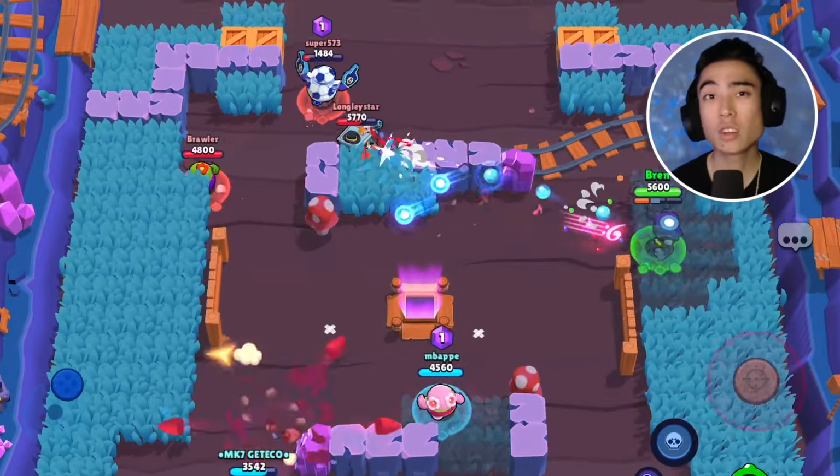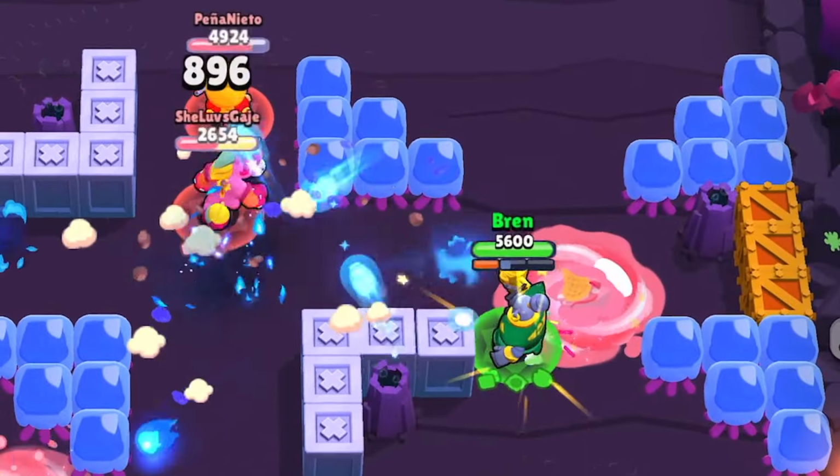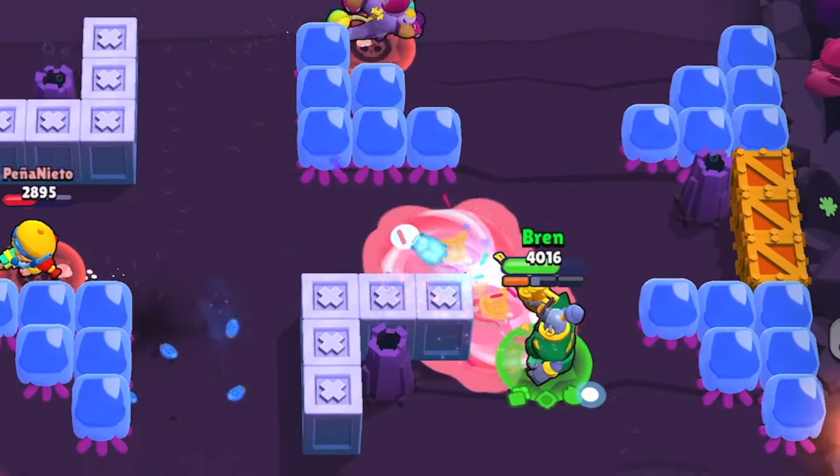Alright, so to start off this guide, let's talk about Rico's main attack, bouncy bullets. Rico fires a burst of 5 bullets with a slight spread that can bounce off of walls, and they each gain 1.67 tiles of additional range for every bounce.